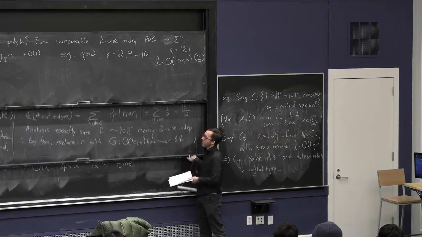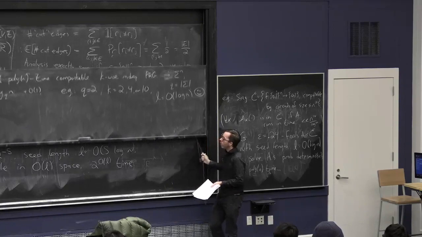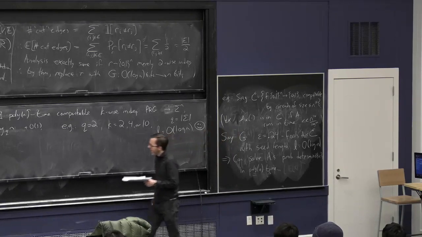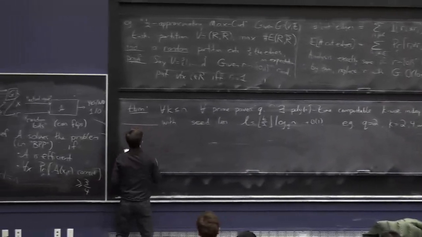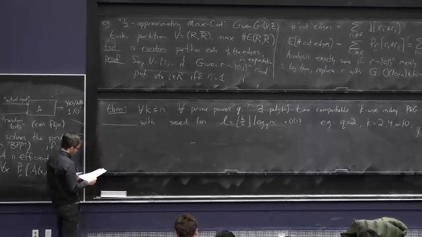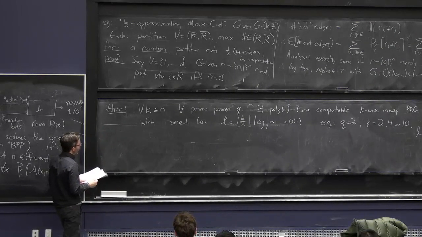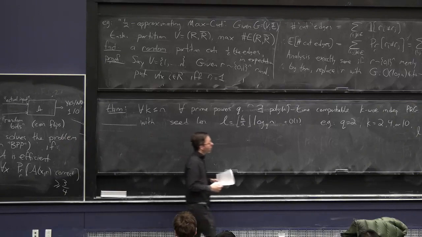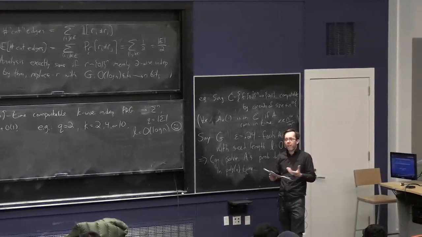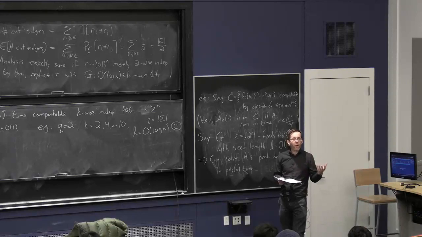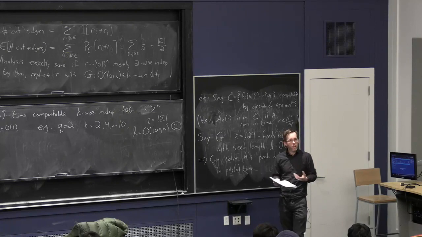So that's an example of just noticing that your algorithm really only needs pairwise independence. Let me give another brief example. Well, let me leave it at that as an example. But let me say one thing that we talked about in lecture 4: if you have a sum of random variables, you're often very interested in controlling the probability that they're far from their expectation. We saw various tools for doing this, like Chebyshev's inequality and Chernoff's inequality and so forth.